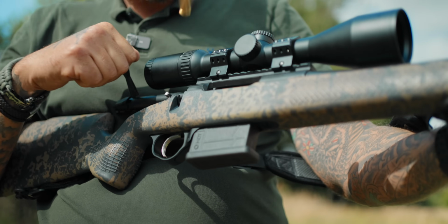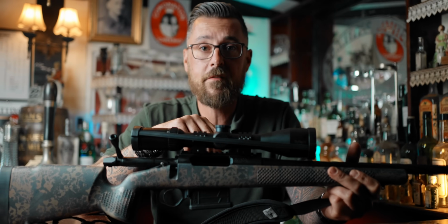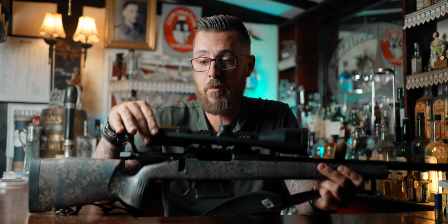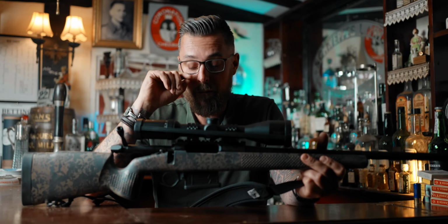They only come chambered in 6.5 Creedmoor and .308, so it's for the larger game out there. These are fitted with a 21.5-inch barrel. Like I said, chambered for 6.5 Creedmoor and .308. Obviously, they all come threaded as well, which is handy, ready straight away to put your mod on. Whatever scope you want to put on there, you can put on with this 20 MOA rail.